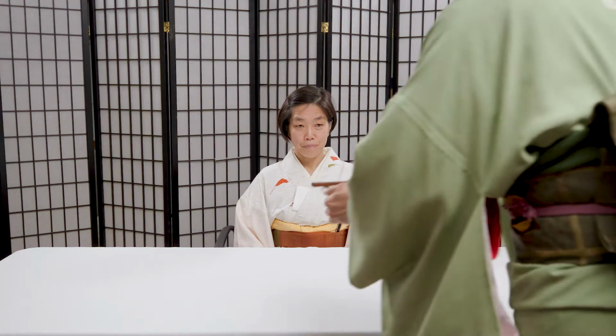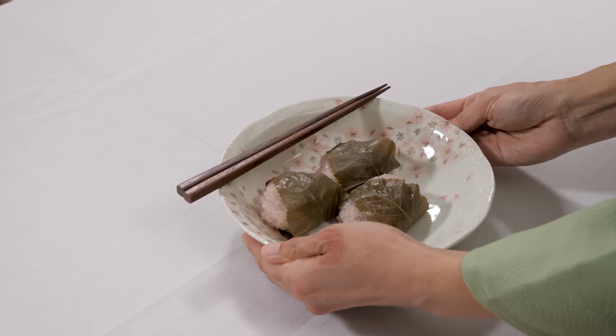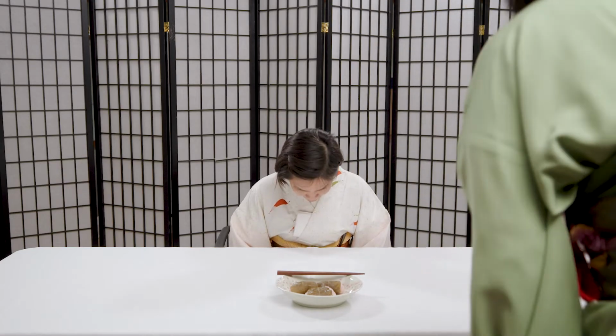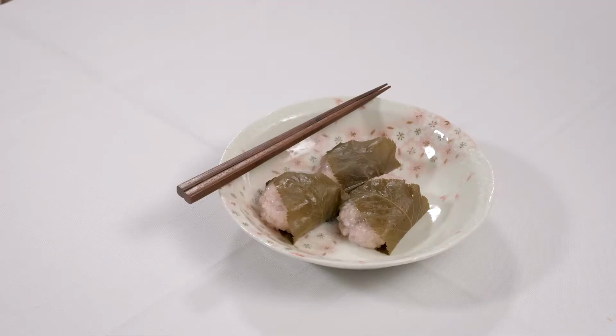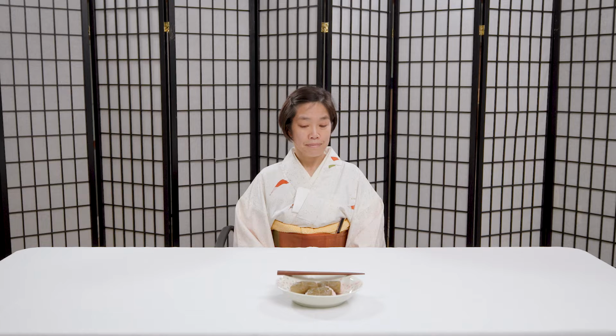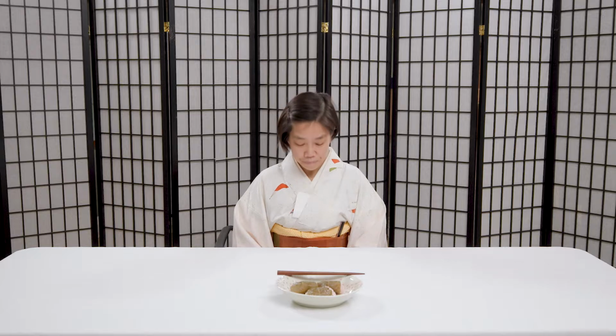First, the teishu, who is the host who prepares the tea, brings in some sweets and places them in front of the guest with a bow. Today, our guest is enjoying a sakura mochi, which is a cherry blossom sweet rice cake made with sweet red bean paste and wrapped with a salt-pickled cherry leaf. The teishu will then return to tea preparations, and at the correct moment will say, "Okashi o dozo," which means, "Please enjoy your sweets."